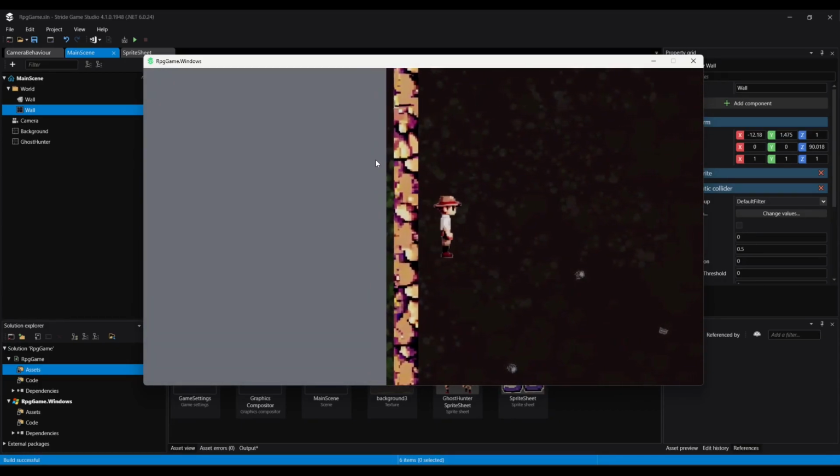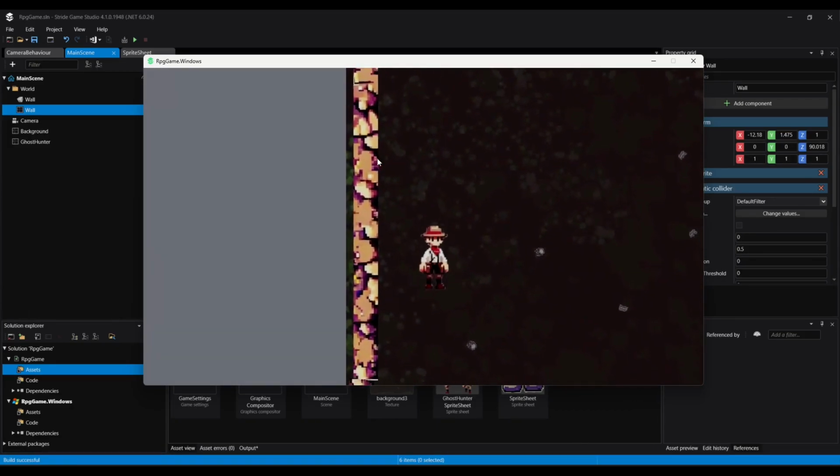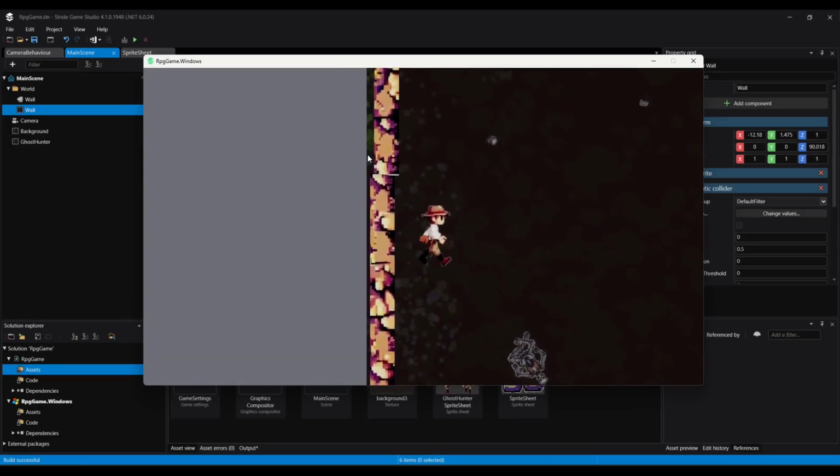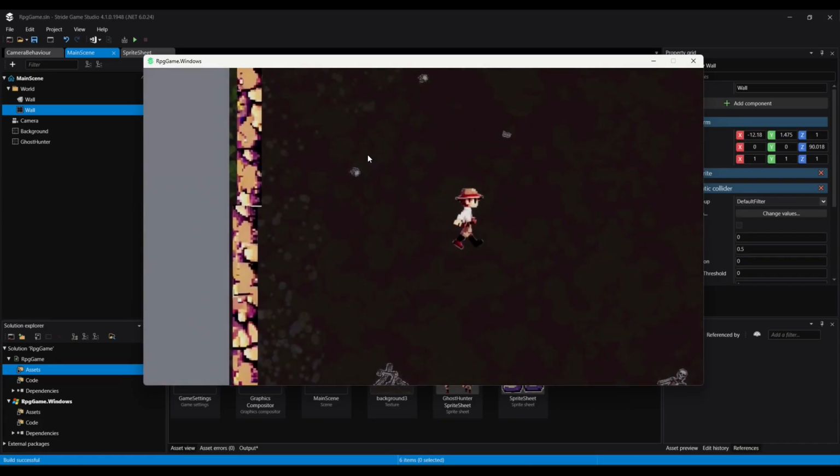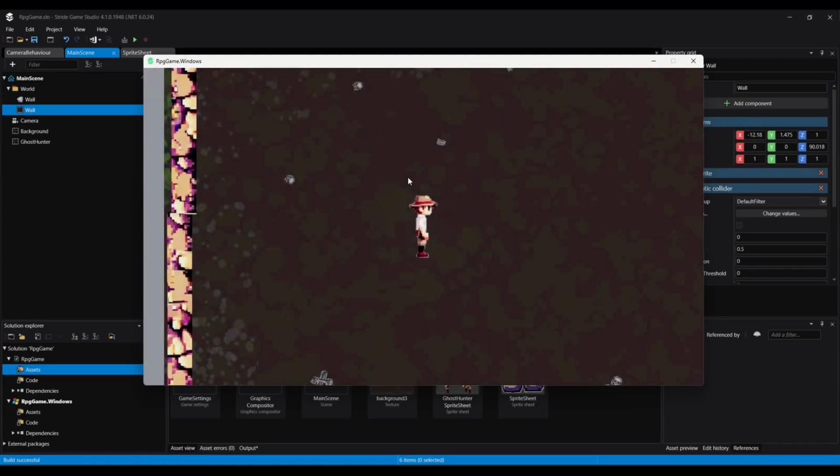And as you can see, our player is not colliding with the walls, and that's okay. We'll make the adjustments to make this work. So I'll continue to add the walls, and then we'll continue from there.